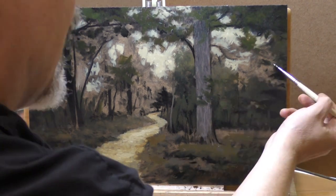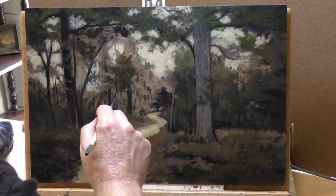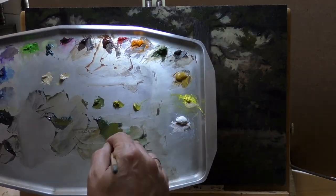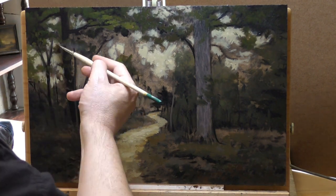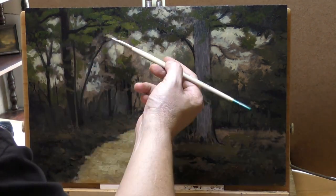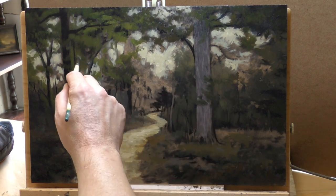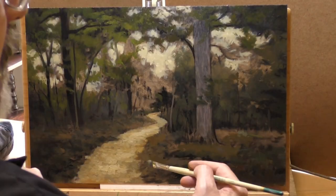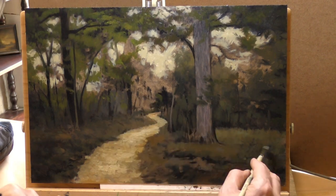There are a lot of times where you'll see me break out a paper towel, and especially if you're not in the members area, you might wonder what the heck I'm doing. Usually I'm still in the blocking phase in this painting we're looking at right now, but you'll see in a moment where I feel like I've got most things blocked in, I want to start adding some highlights and interest, more contrast. You'll see me go through with a paper towel — what I'm doing is softening those edges. You want to make sure that where you have really intense brush fracture, that always captures attention, especially in areas of high contrast. You don't want your whole painting from edge to edge to be like that, and that's a mistake a lot of amateurs make.